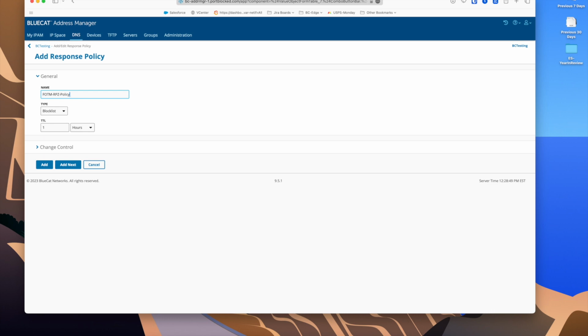Now there are different types of response policies. The one we're going to be using is block list, but there is also black hole, which returns no data. There's also redirect, which can have clients get a DNS name that is internal, often used by a security team to see which clients have possibly hit malicious domains. And then there's the allow list, which will allow all DNS zones in that allow list out.